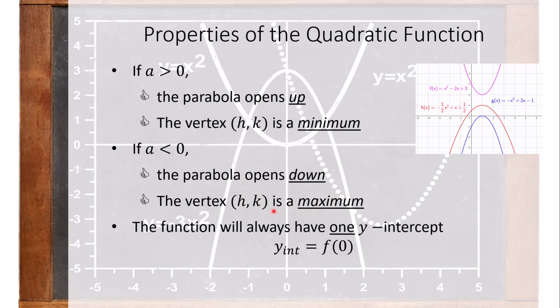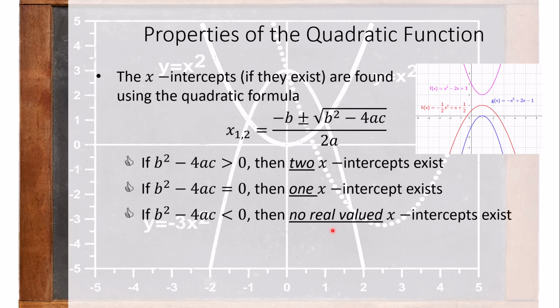The quadratic function will always have exactly one y-intercept. Every quadratic will have exactly one y-intercept. Now, the x-intercepts, if they exist, can be found by the quadratic formula. This is the quadratic formula. You do not need to memorize it, but you do need to know how to use it. And it will also be a benefit for you to know how to find the x-intercepts, perhaps not using the quadratic formula, because that can be a little involved, but also using technologies such as this graphing application right here.